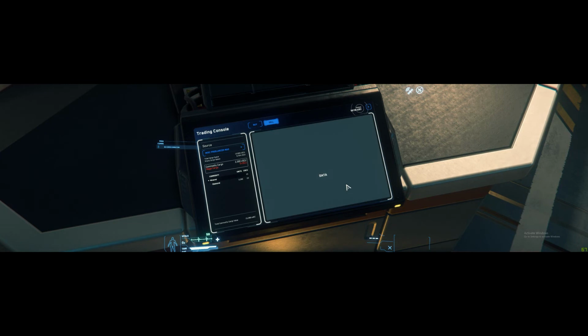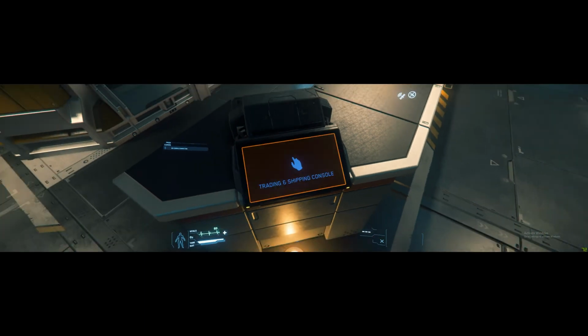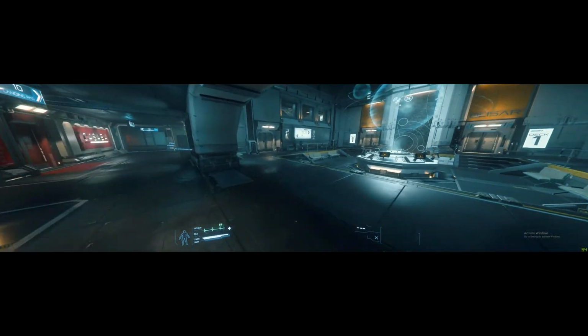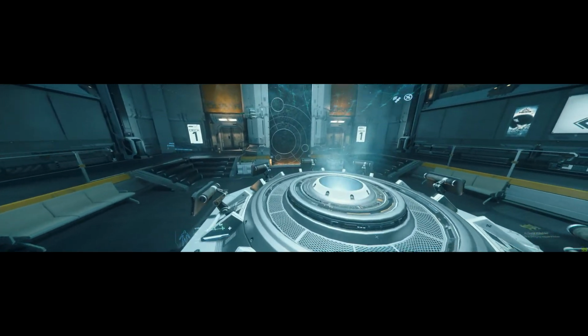So ending balance 59,158. That's pretty great. So we started with 48,814. That is a total profit of 10,344 or 21.19%.